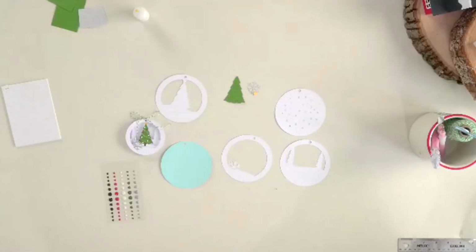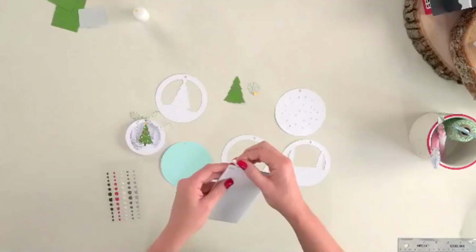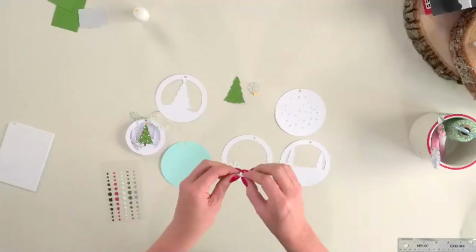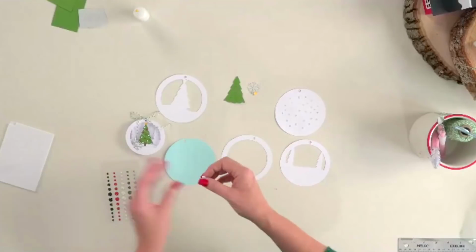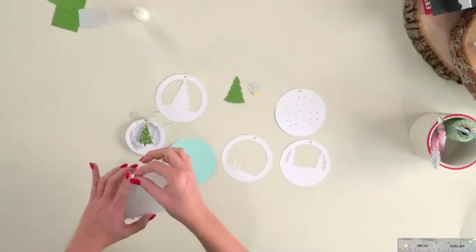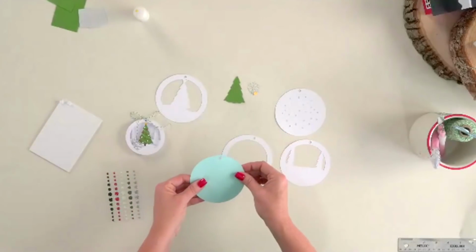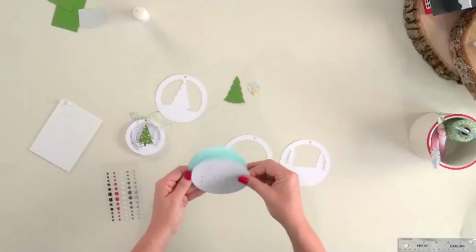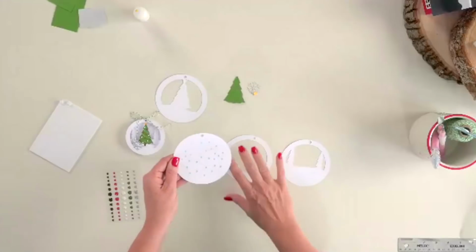So let's go ahead and start putting this together. We're going to be using some foam squares that look like this. They're just little foam dimensional pieces, and we're just going to layer up our pieces with these. Before we start with those though, let's go ahead and assemble our, I'll put those down. We're going to put our blue piece in the very back of our ornament, and we're going to line up the hole up here at the top. This is where we're going to hang the ornament.